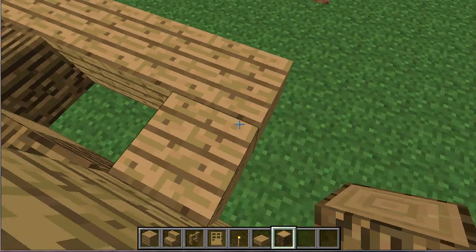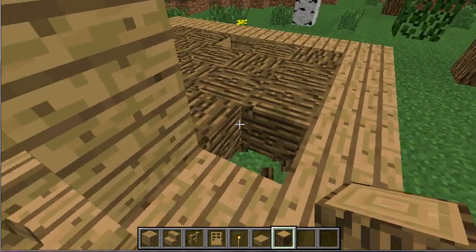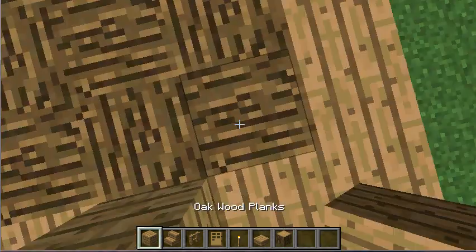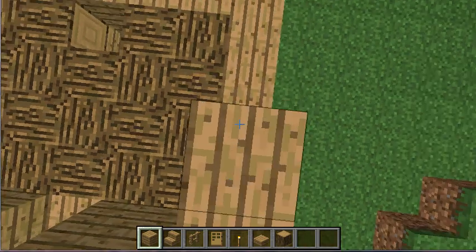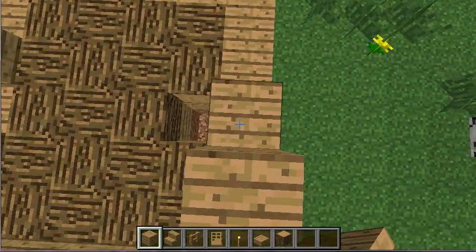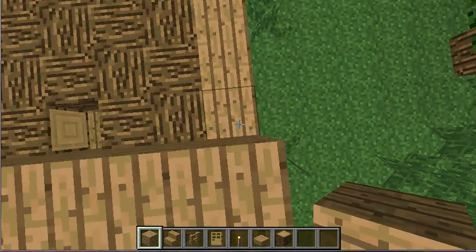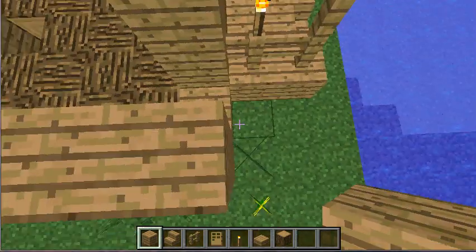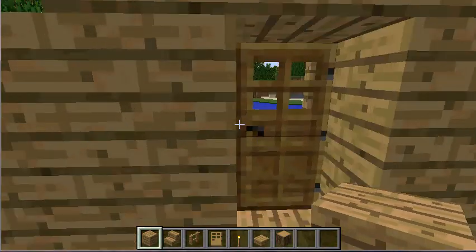So, once you've got... messed that up. Once you got that laid out, then what you just want to do is go all around the sides, laying down your oak wood planks. So this is the inside of your house, which will be there.